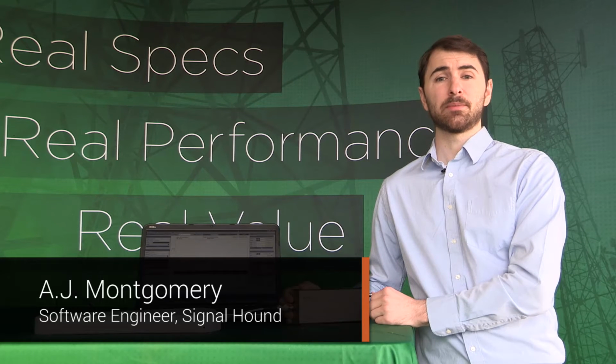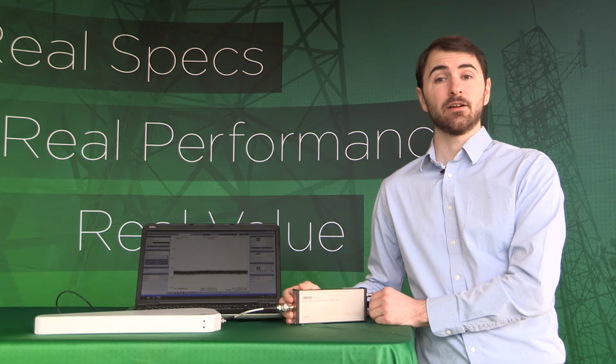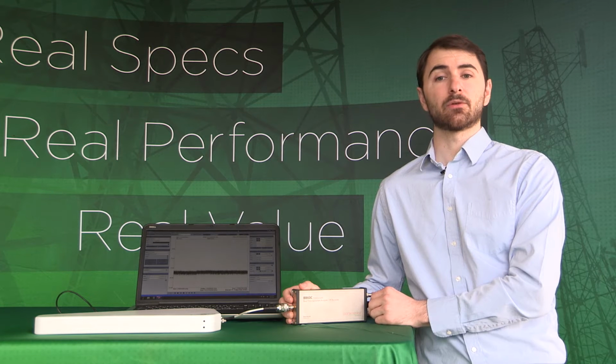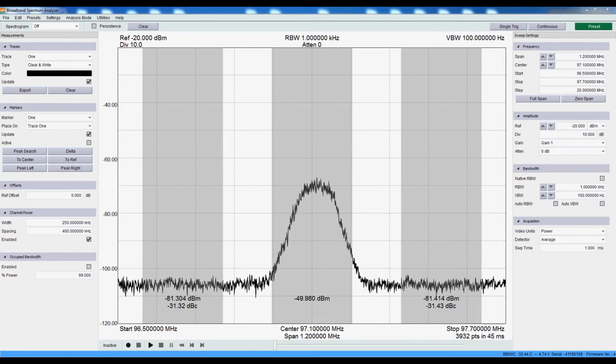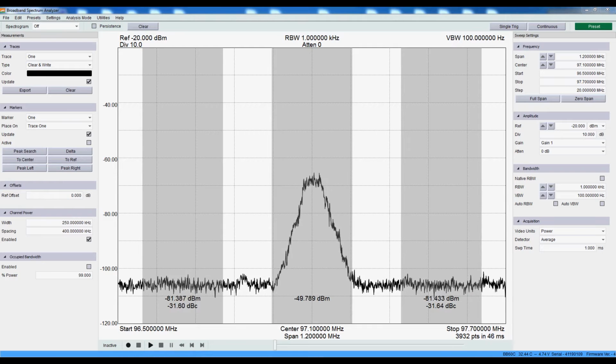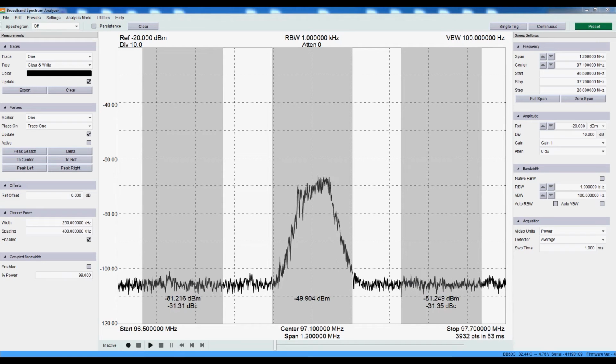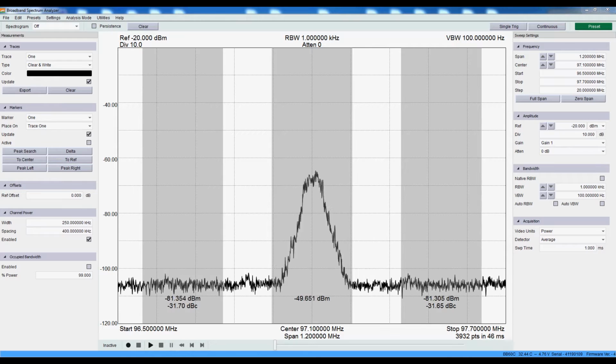In this video, we will be taking a look at the BB60C, a 27 MHz real-time spectrum analyzer. The BB60C is USB powered and connects directly to your PC or laptop running Windows 7 or Windows 8. The BB60C is a high-performance and affordable spectrum analysis and spectrum management solution. The BB60C offers various spectrum measurements, measure out-of-band emissions, and check transmitter faults with channel power and adjacent channel power measurements.